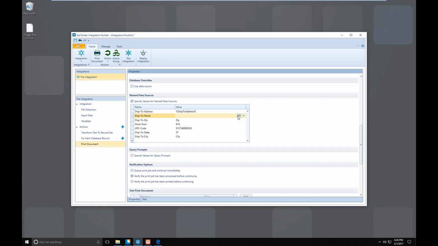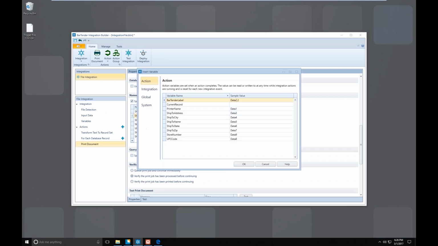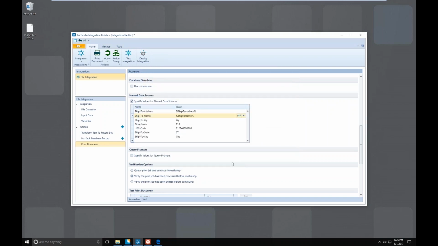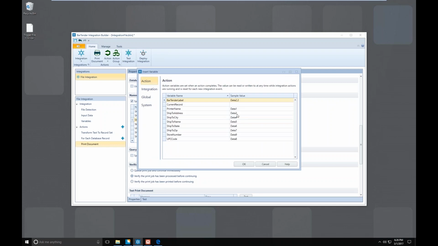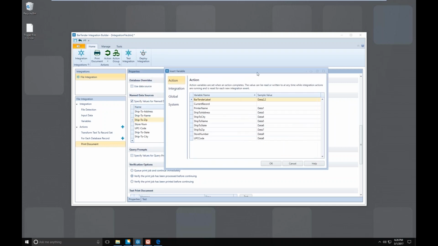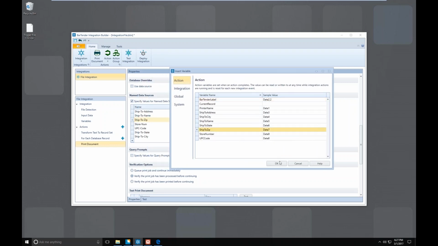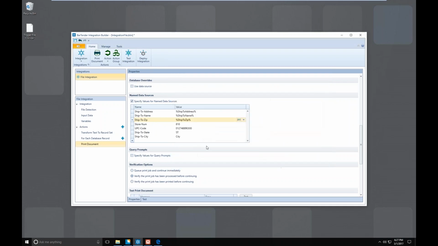From here, a designer of the integration can go through, look at what makes the most sense. Obviously here we don't have exact spelling matches. Map everything accordingly. And as long as the label designer did everything correctly, we're able to turn those static fields into essentially dynamic fields at that point.